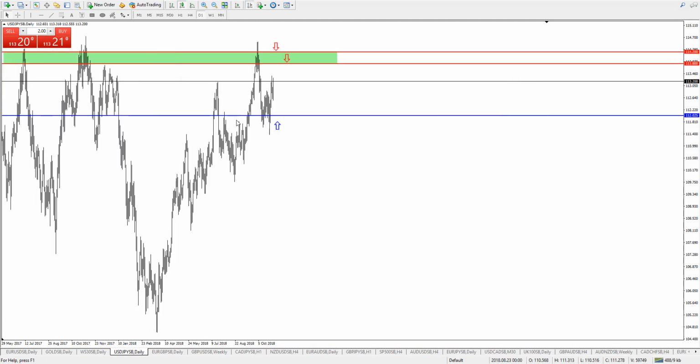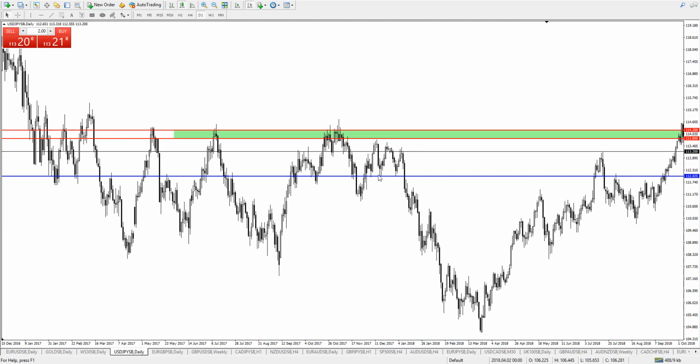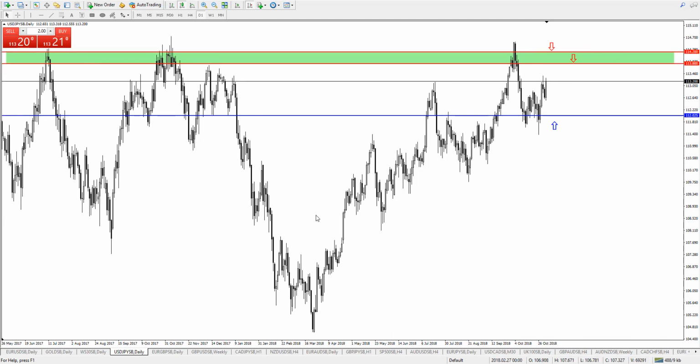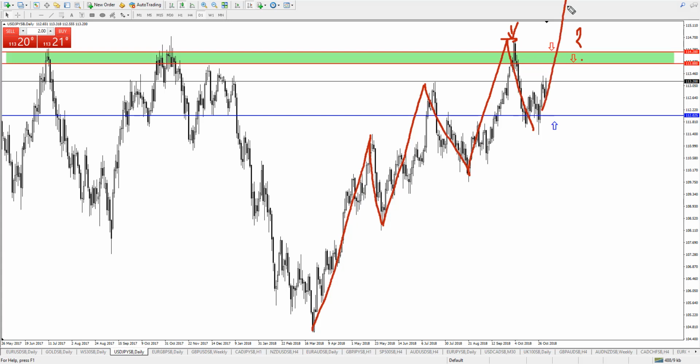Dropping down into the lower time frame, we can see an important, significant level, and we came back up to that level, and what happened? We dropped away right away from that level. But we also want to look at how we made our way up to that level. We had higher high, higher low, higher high, higher low, higher high, higher low. Can we get a higher high? Can we break this high right here? Can we expect a breakout? Yes, potentially.